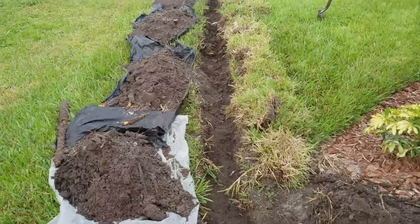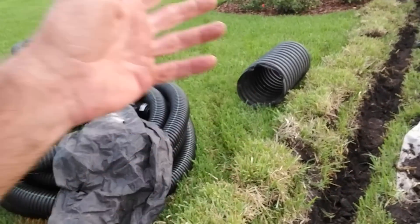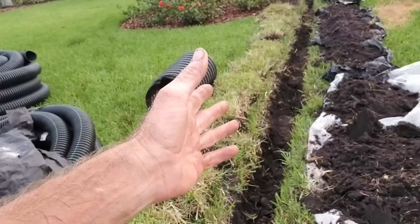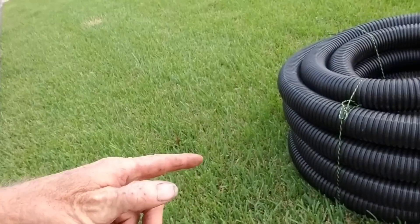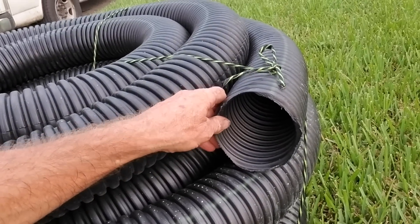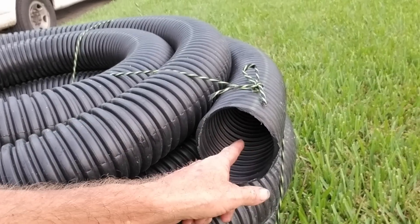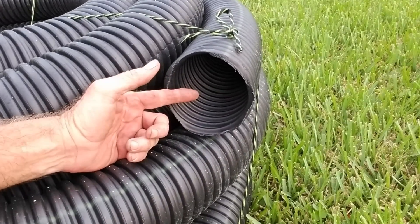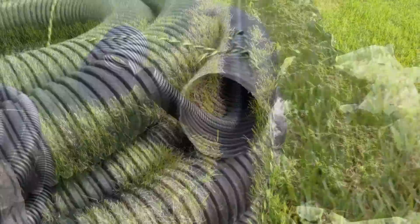It's a great project for the do-it-yourselfer. Good morning, Chuck here with Apple Drains. We're going to run four-inch solid ADS corrugated, and don't let people tell you that you cannot clean the line, because you can. We clean it every day. This is a very strong material — it's as strong as thin wall PVC, especially when it's underground. A cable goes through the line whether it goes through PVC or through corrugated — makes no difference. If that line is broken or collapsed, you can't get through it, but I promise you that this line is cleanable.